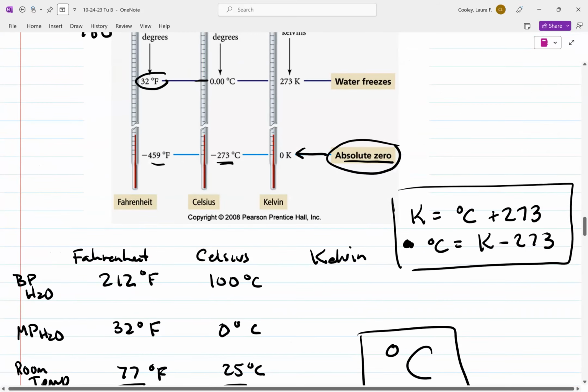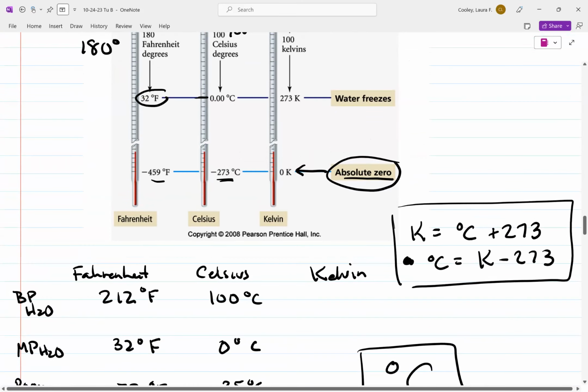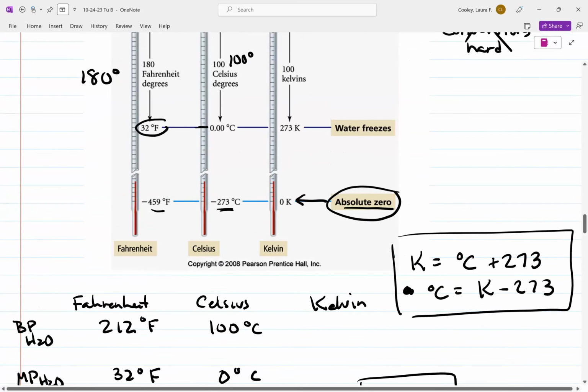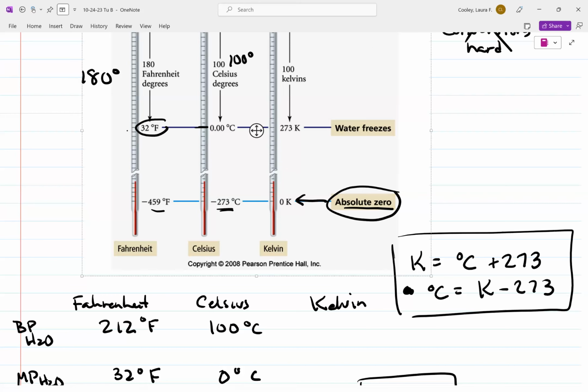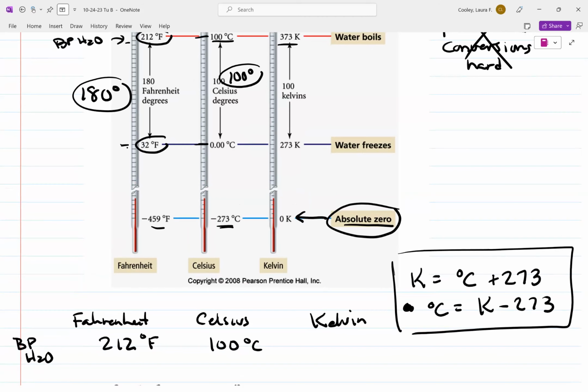Now, as a person living in the United States, you're used to degrees that are about half the size. A Fahrenheit degree is actually a little bit more than half of the size of a Celsius degree. You could see that between the freezing point at 32 and the boiling point, you have 180 degrees here, whereas it's only 100 degrees in Celsius. So there's a difference in degrees.